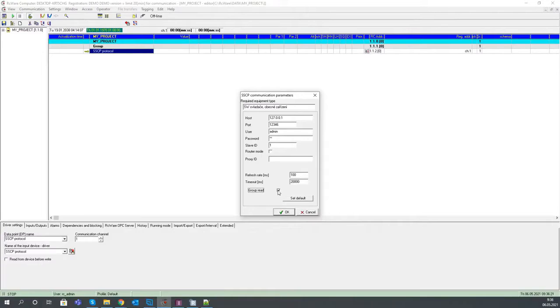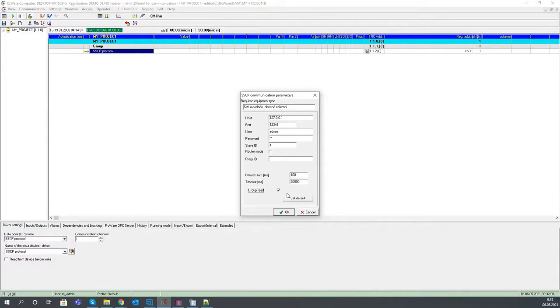So we use group read, which means that within a single TCP request, there will be a command to get back the values from the PLC for, for example, 20 or 50 variables at a time, which will speed up the communication in a very massive manner. But on the other hand, if one of these variables in the group is not found, then the whole group is corrupted and you won't get any of these. Even if you have 90 or 25 variables okay, and one is not present in the PLC, then the whole packet is not correct.